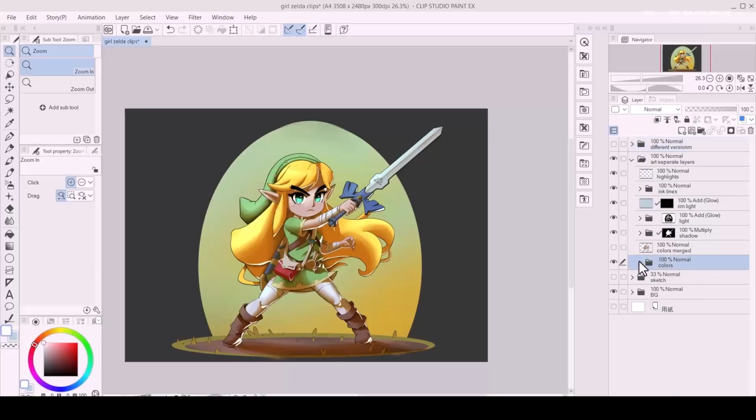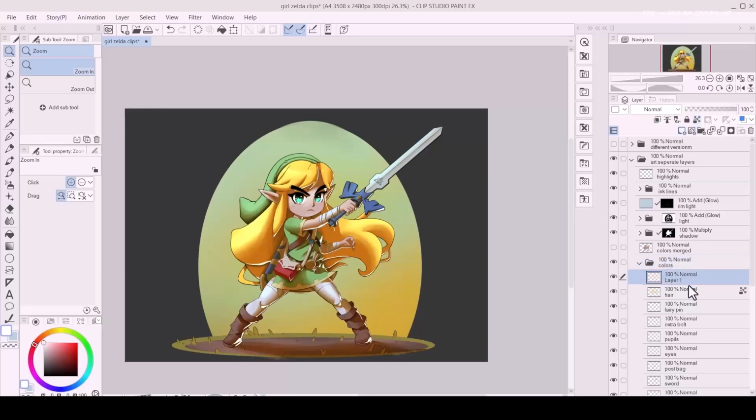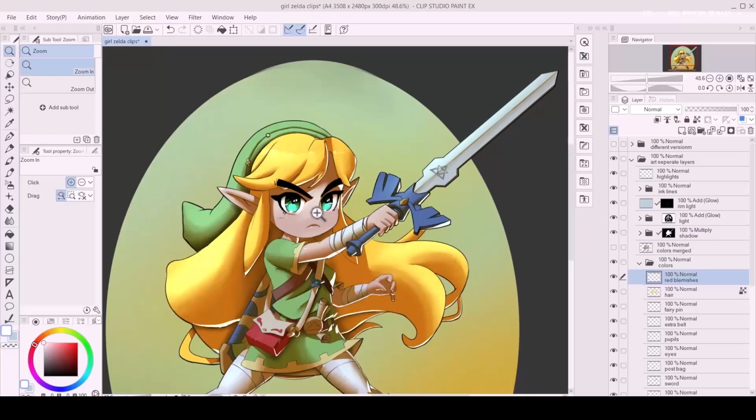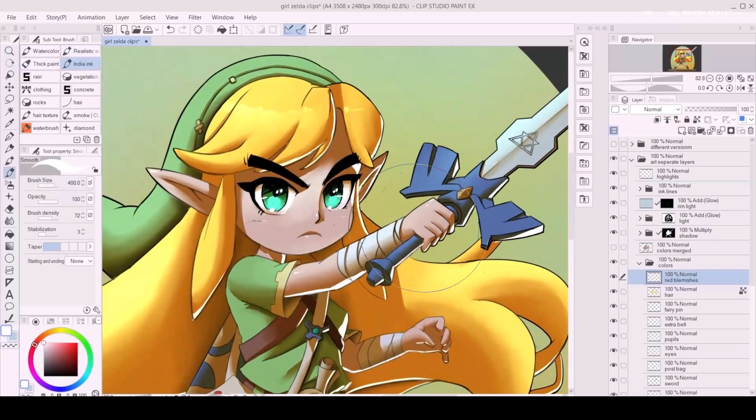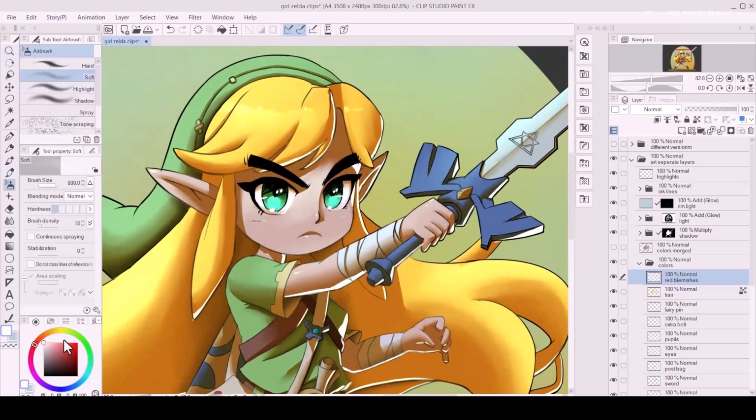First thing we need to do is go to our color folder. I'm going to start by adding a new layer on top of all of my color layers and call it Red Blemishes. I'm going to use this layer to add some red variation to my image, which will portray the blood that you might see in a face.